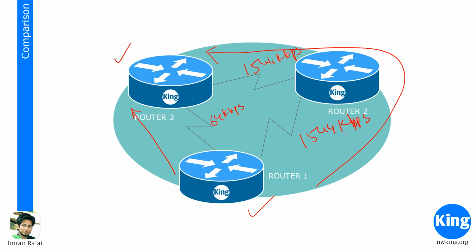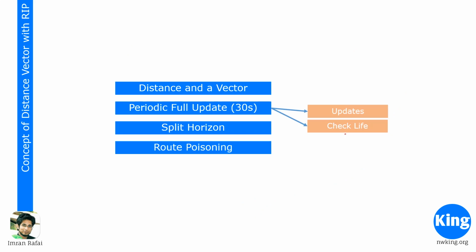It takes into consideration bandwidth and delay. By default, these two are taken into consideration, but you could also tune EIGRP to take into consideration load. So if a particular interface is being loaded, you could make sure that you get negative points, and you would prefer something that is less loaded, right? So that's also something that you could do. But for your CCNA level, we will be considering the metric formula, which considers only bandwidth and delay, which is the default formula.